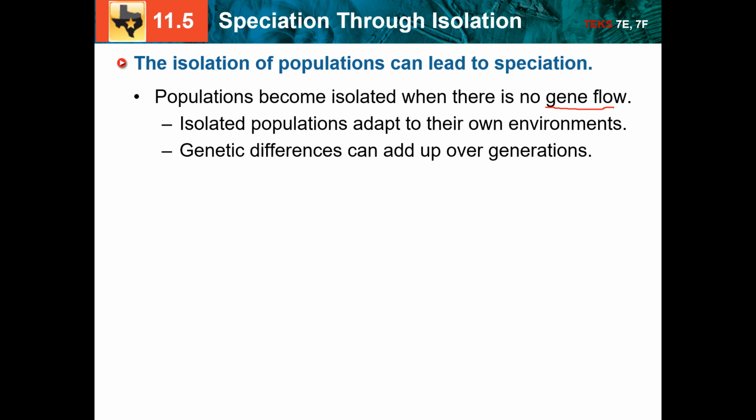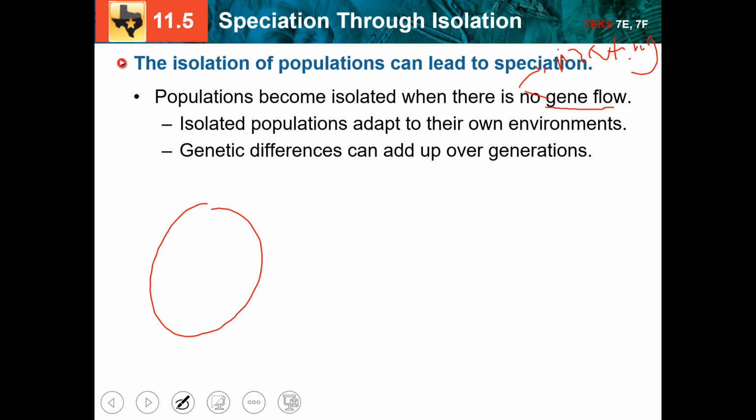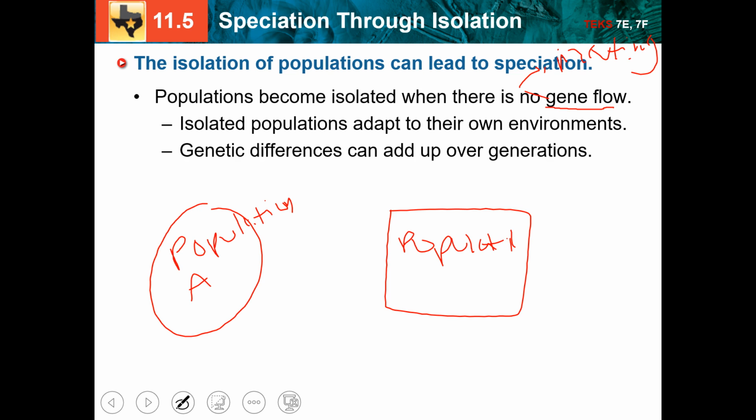So what gene flow all it means is just mating. That's all gene flow really means. And typically they're going to use it to describe two different populations. So say you have population A and population B, where if there's mating going on between the two, we would say there's gene flow. So if you got people having babies back and forth, we would say that's gene flow, otherwise known as, again, mating.